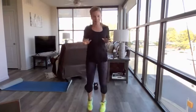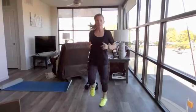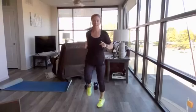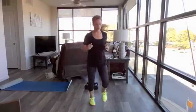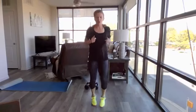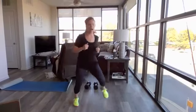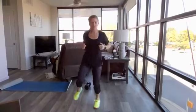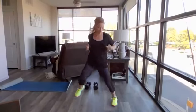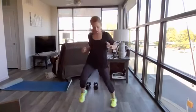So again, this is a strength class, but it is really important that we get our muscles, bones, joints, everything warmed up. And we do that by getting the body warm and getting that heart rate going. Good job, y'all. Good. So what I want you to do is take it out, out, in. Like you're going through some tires, right? Out, out, in. Just light on your feet. You don't have to go too fast. There we go. Nice job, crew.